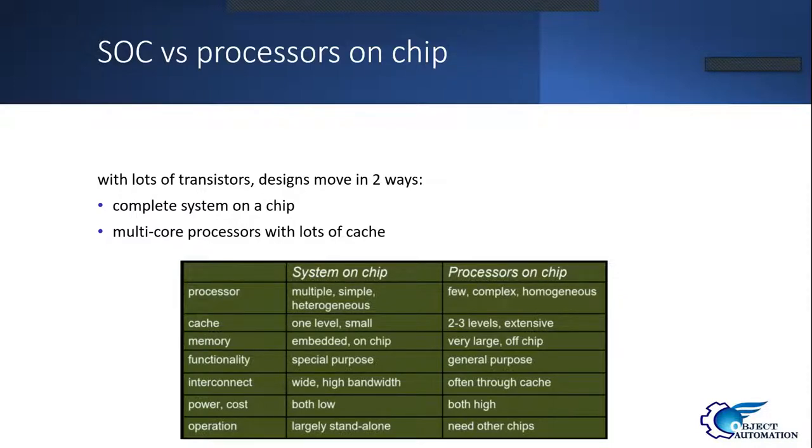This is a table. Although, in today's terms there is not a very concrete difference between a processor on chip and a system on chip, because things are getting so complex. If you check the latest state of the art SoCs in the market from, let us suppose, Nvidia, Qualcomm or Apple, they are so complex that we cannot differentiate between what is an SoC and what is a processor, because the system is so complex. This technical definition of cache, processor, memory, functionality is a little old, maybe a decade or so, but today things are relatively complex.